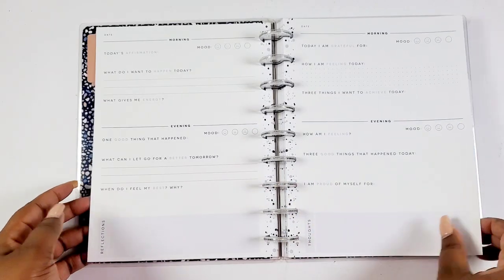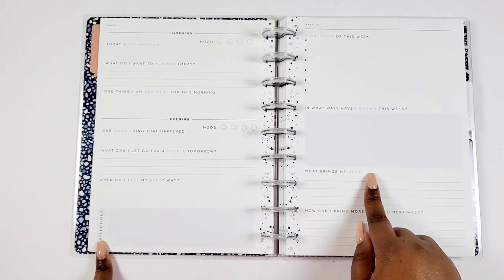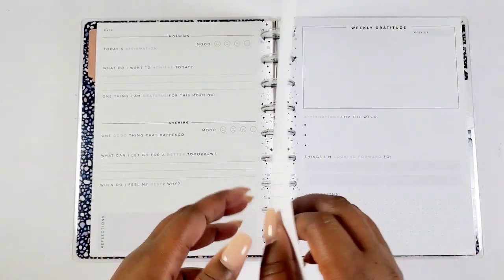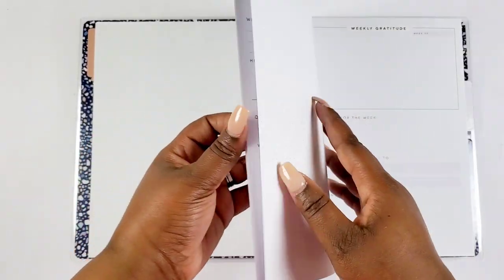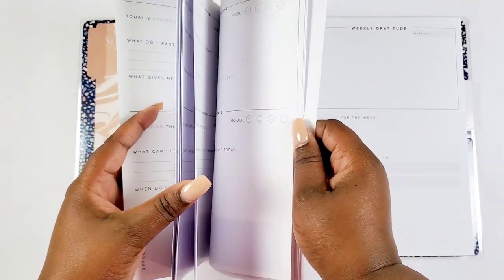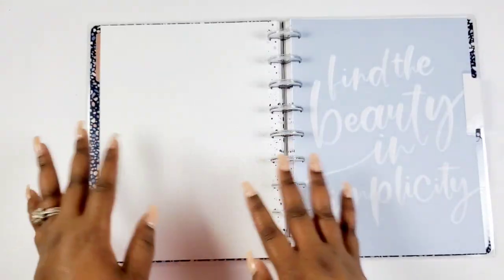I love that — if you do a morning routine and an evening routine, this divides it up for you. I'm actually thinking I'm going to add this to my planner for 2022. Each day they track your mood, give you different prompts, and you have an area for reflection and thoughts. Then we have an end-of-week glance where you can reflect on the week and answer some word prompts, plus a note page. I think this might give me an area for creativity but also prompts to follow throughout the week.